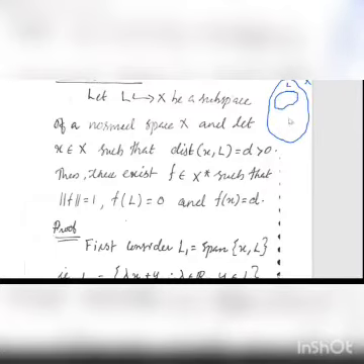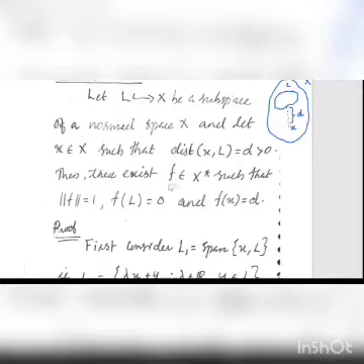Okay, now you have got an element x belongs to X somewhere here, and the distance between this x and L, this distance is d, which is greater than 0. Then there is a functional f belongs to X star such that norm of that linear function will equal to 1 and f of L equal to 0 and f of x equal to d.